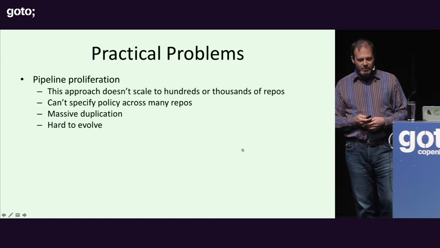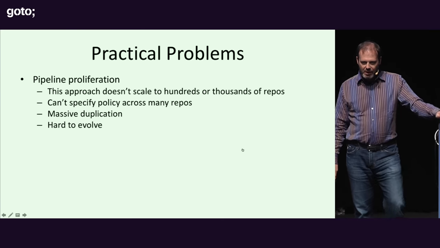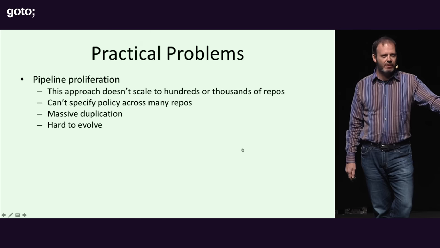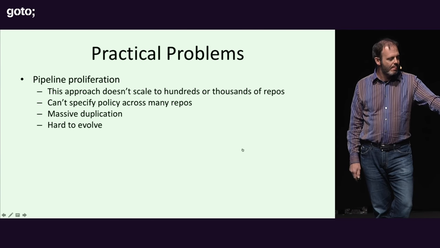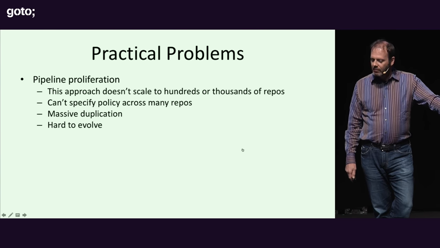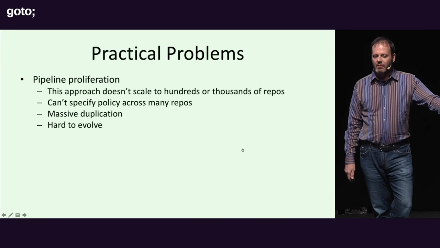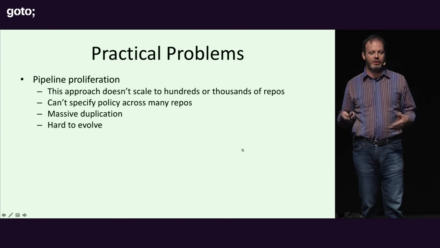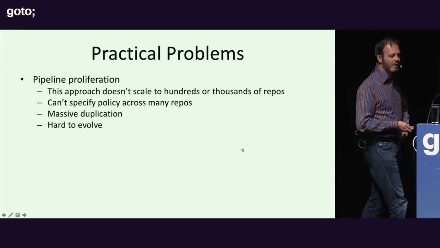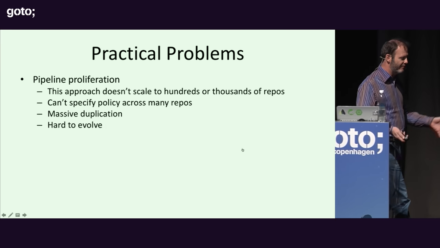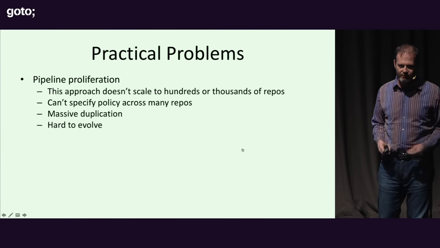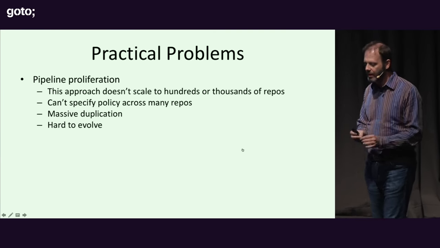One of the biggest problems is a relatively new problem. It's pipeline proliferation. When our present approach to software delivery grew up about 10 years ago, we had a very small number of very complex projects, right? We'd have a small number of multi-million line projects, even in a large enterprise. So, of course, the builds and the delivery of all of those things was different. Obviously, everything at that scale is a special snowflake. This is not the case now.